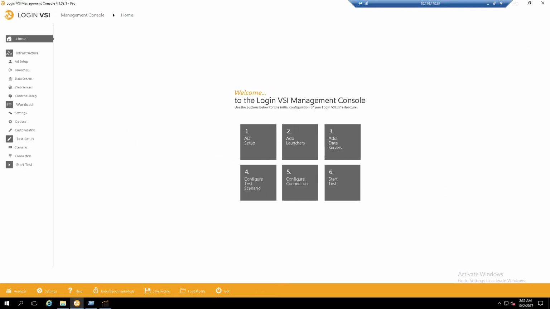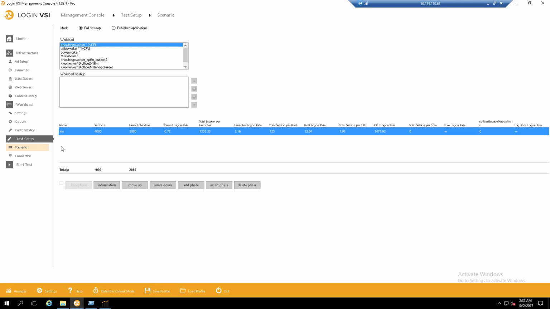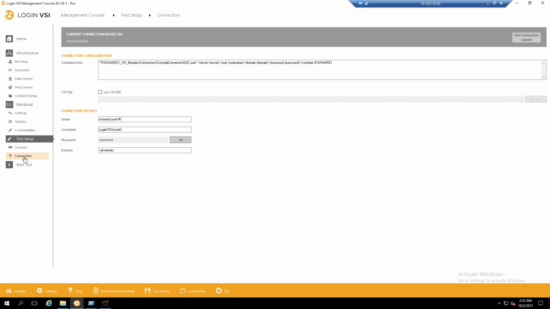Now, let's run the load of 4000 VDI VMs with App Volumes. In order to test the load on 4000 VDI instant clones, what we are going to do is run the Login VSI test, which is the industry standard benchmarking utility for VDI environments. On these tabs, we can see the number of users, the knowledge worker type, which simulates a standard user workload, and the naming convention for the desktops.